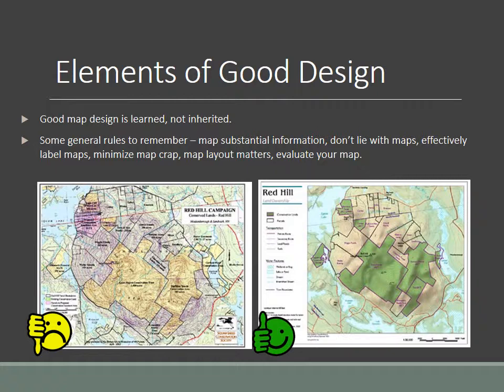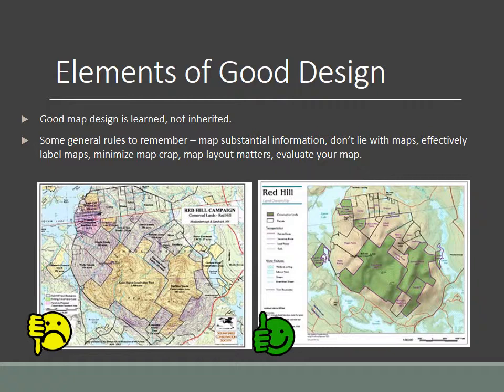Don't lie with maps. Tell the truth about your data. If something is missing or if it isn't as clean as you wanted it to be, let people know. Make sure graphics are used in context. Show the variation in your data and not variation in design. Above all else, show the data truthfully.